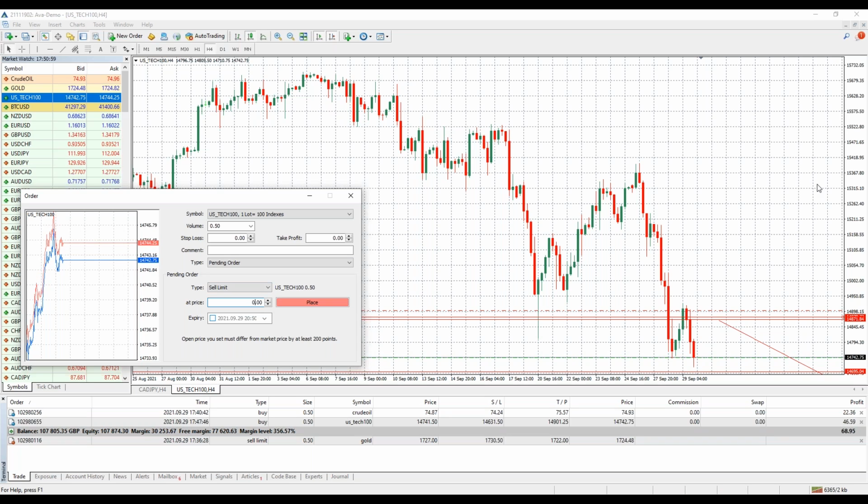say to 14,870. Would be an opportunistic spot to sell from. And then you put your stop loss a fraction of the distance away of your potential profit. 14,910 would get us past the resistance. And the potential profit could be even before today's low, 14,750 or 745, okay? So we're going after a profit that could be the same as what you're risking or more, depending how you set this up.